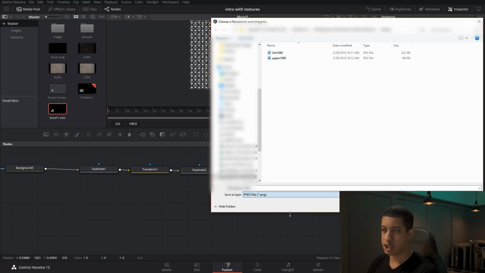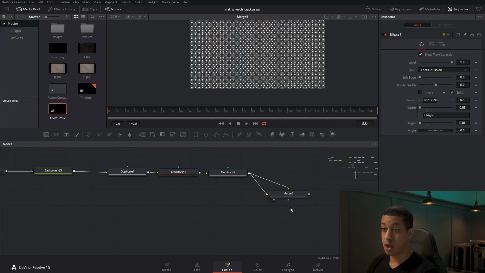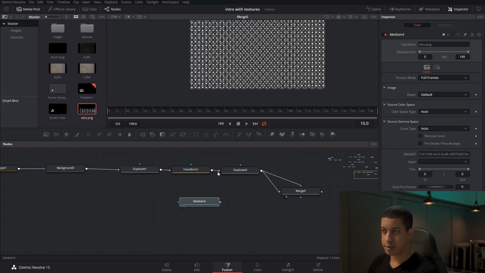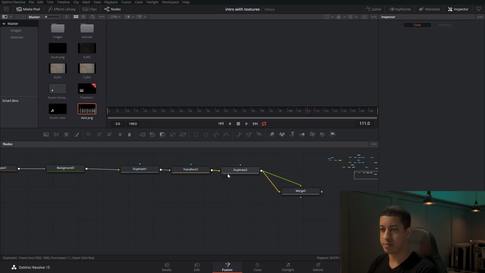And now I'm just going to put in dots, and we'll make this a JPEG because we currently have transparency there and we want that to show up. So I hit save. So if I was to play this, you can see just playing this here, I'm at 1.2 frames, right? So utterly bad, because it's doing all these calculations for these two duplicate nodes. So instead of having to deal with that, I just have the same exact thing here, right? And so if I view just this and I play it, boom, 30 frames per second, same exact image, right? So that's kind of why I've been making all of these things, just to make it super simple.